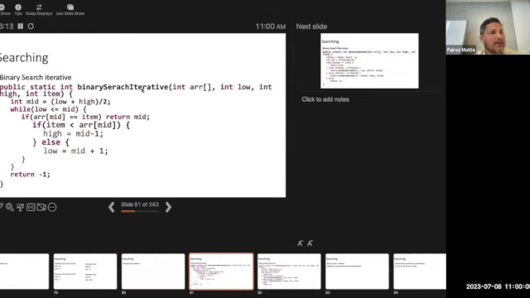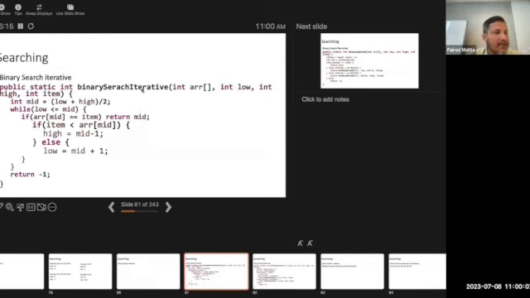So this is what the algorithm does, the binary search iterative on this array. This function takes an array argument, and then there are two elements here, low and high. Usually you take the first element as low, and the length of the array -1 as the high element because the index starts from 0, and the item needs to be searched in that particular array.